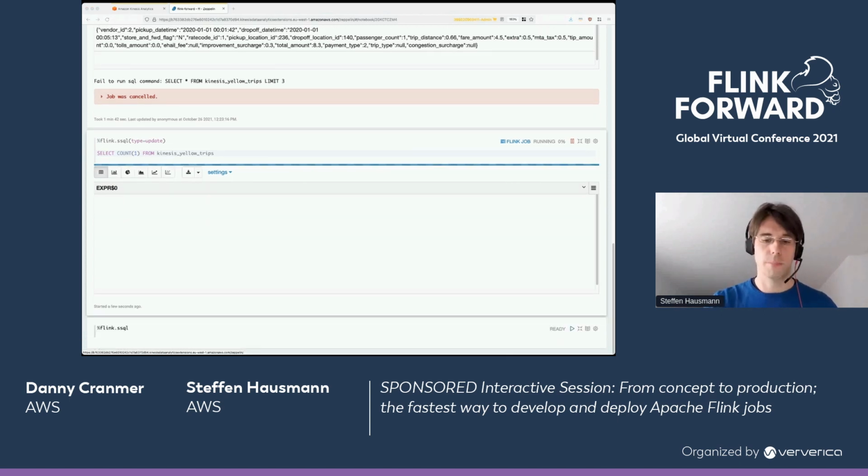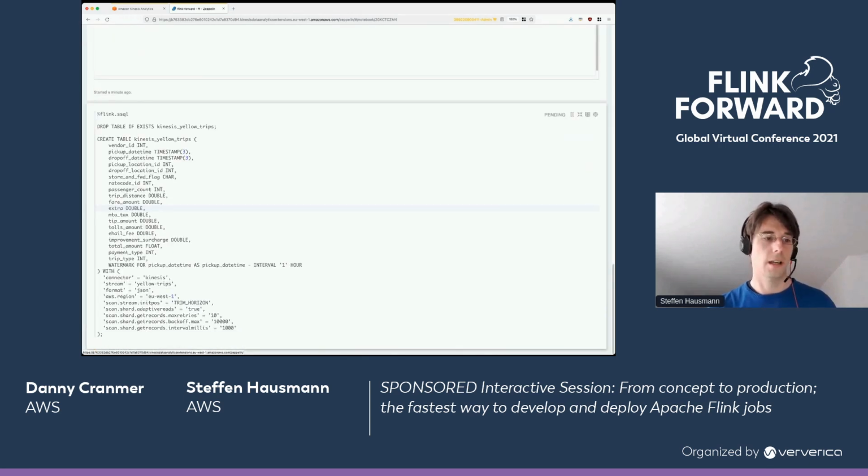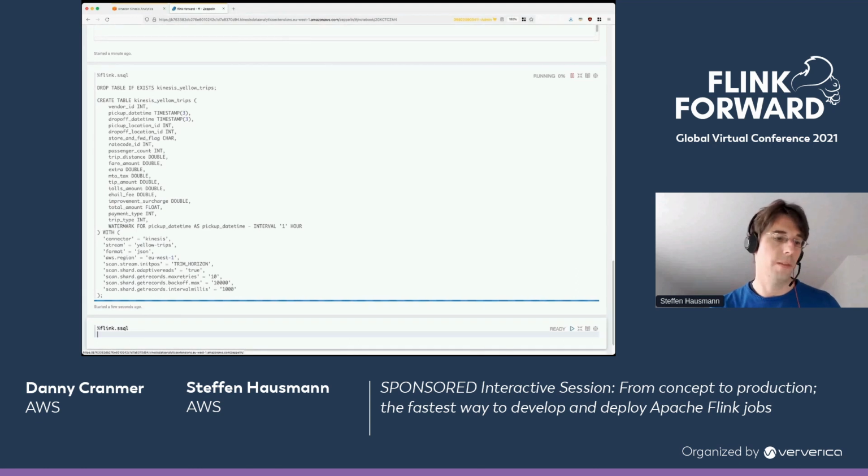So again, this deploys to the Flink cluster, and in a couple of moments, we should see that we're actually reading data. And from the moment the query has been created, we've already read close to 200,000 events. So it is a busy stream, and we're deploying this to an actual cluster and not running this locally. Cool. So with that, I can create a proper table with a proper schema.